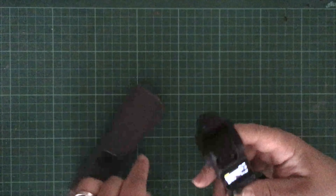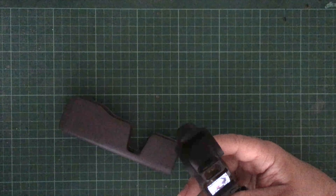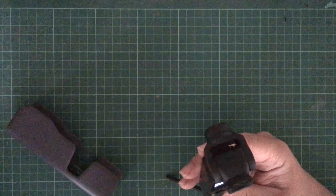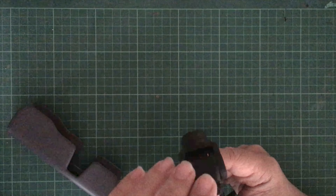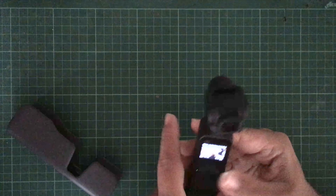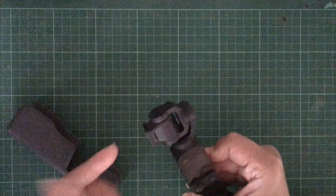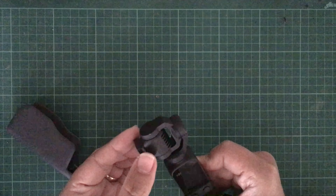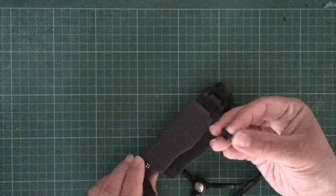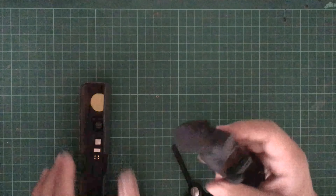One of the neatest things about the DJI Pocket 2 is this wide angle lens. It's magnetic, so you just put it on and the DJI Pocket 2 recognizes that the wide angle lens has been installed. It's great if you want to capture a little bit more field of view, especially when vlogging. When you remove it, it knows it's not supposed to fold the regular way with the lens pointed outward so it doesn't bump into the gimbal housing. There's also a magnetic place for the wide angle lens in the case.